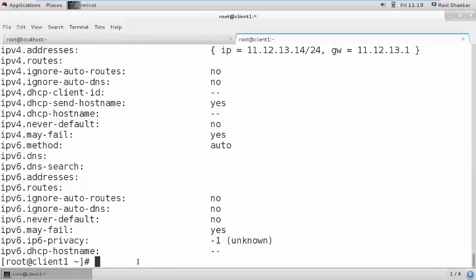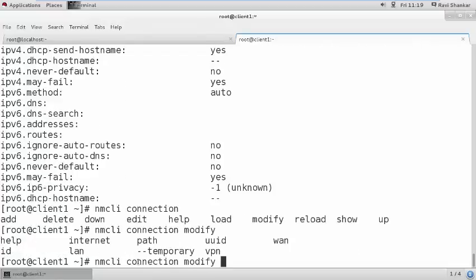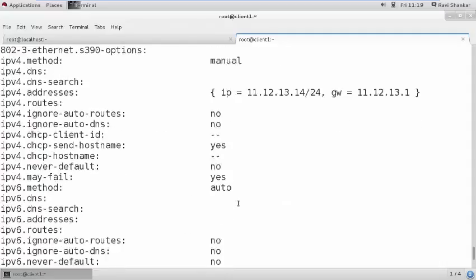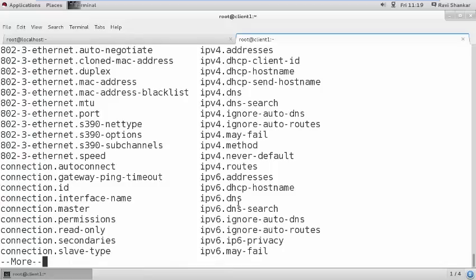Let me show you. nmcli connection, and then I want to modify a connection. Which connection do you want to modify? Let me see the connection name. Yes, WAN. So WAN, and here is the method, ipv4.method. I am using the manual method, so I am writing manual here.